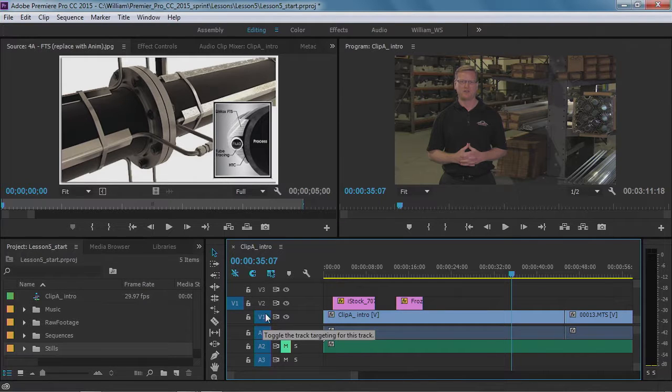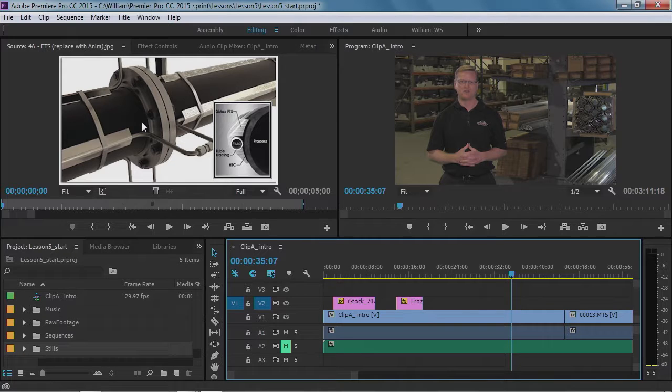Now, I want to click on the right-hand side. I want to toggle this track for targeting. So I'm going to click on the V2 here. It's going to light up, but look what else is happening. V1 is still highlighted. So just to make sure nothing bad goes on, I'm going to click the V1 track to turn it off. And I'm also going to do this for the audio 1, audio 2, and audio 3. Basically, I'm telling it that if I use one of these insert or overwrite commands, put it on this V2 track, map to the V2 track. By turning off these other ones, I will hopefully avoid any mistakes, any overwrites that were not warranted here.